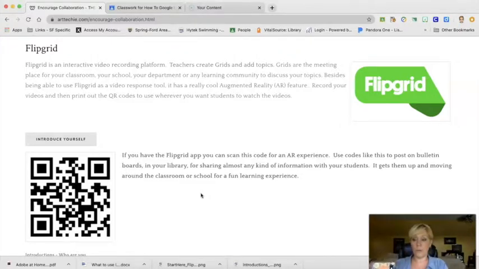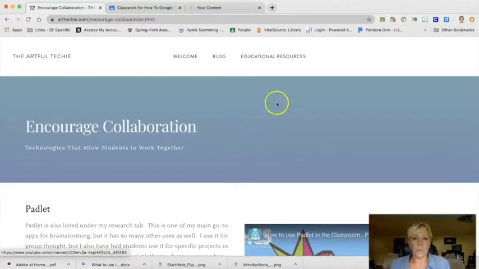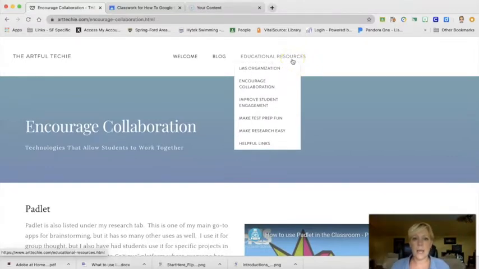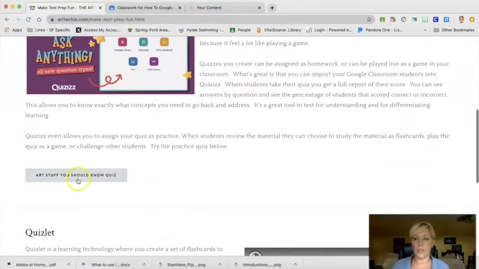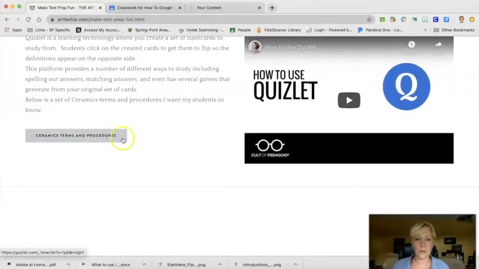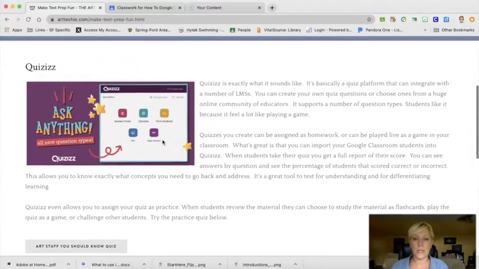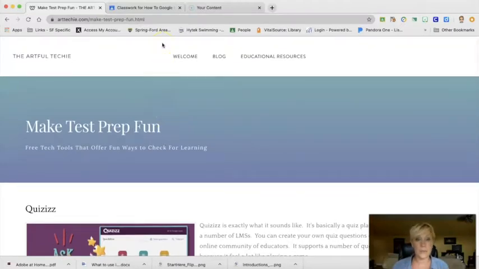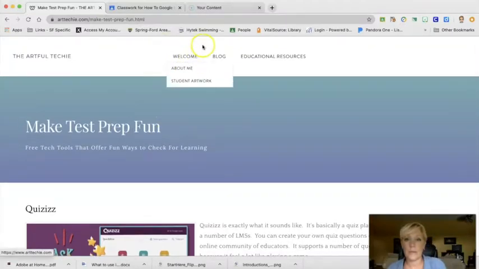If you've not ever used a QR code before, you literally just open up your camera and point it at a QR code, and it pops up a website for you to link to. So there's my video on educational technology that you're going to be looking at later on. So first of all, this is a resource. You can use this anytime you want to, and it gives you examples of using different technologies. If you want to take a practice quiz or see how flashcards are used in Quizlet, I included live examples of those things for you to actually play those games and go over things that I've created.